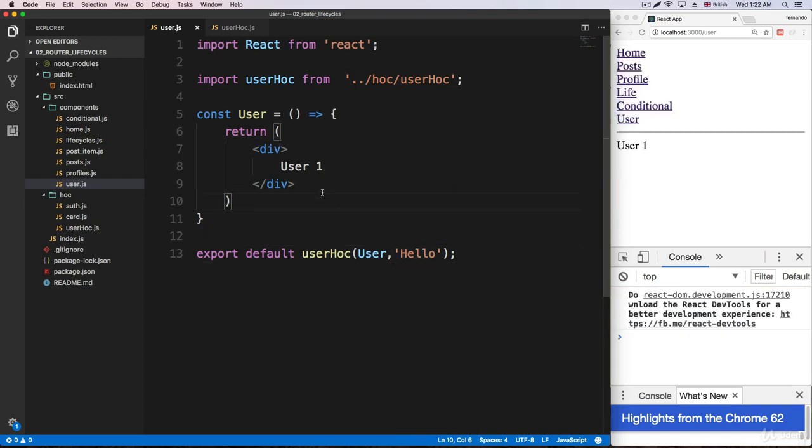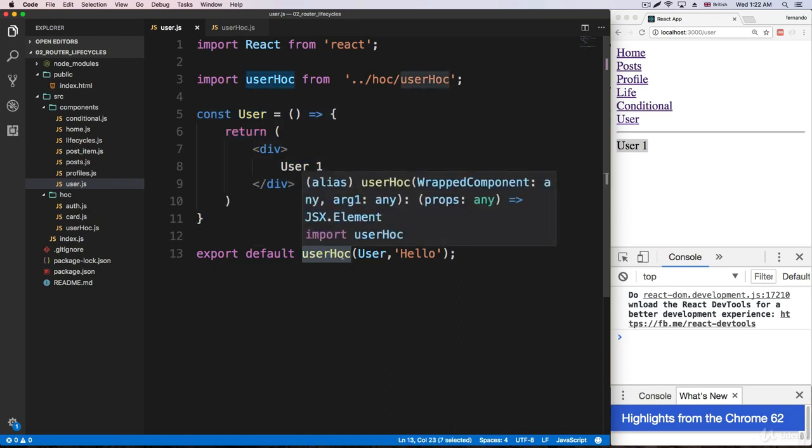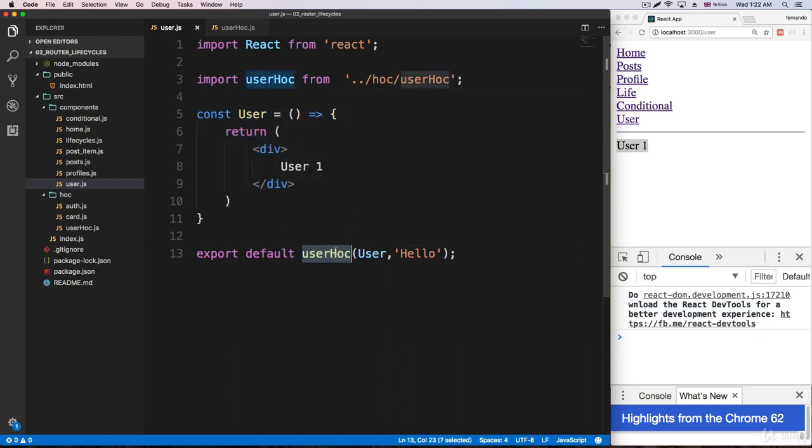If you notice, I'm going to reload the application and this is still working. So why is this working? We don't know this yet. The application starts and we load the user component. It's going to be showing the user component, right? Well, not really. What is happening is that it's loading this file, and this component is not exported. We have the export default, and instead of showing this, what we are exporting is the userHOC. So instead of doing this, it's going to go and do this.